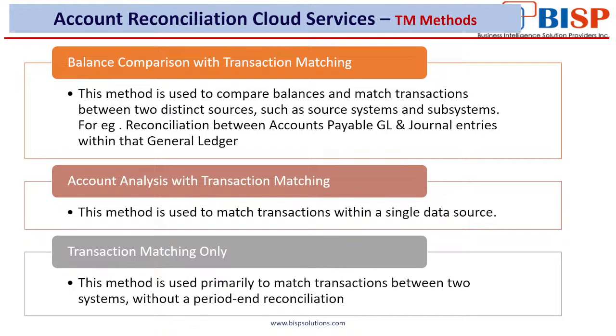Transaction matching can be done for comparing balances as well as for reconciling the transactions, and also account analysis with transaction matching. Alternatively, in the third method we can just match the transactions only. There are no balances or account analysis involved in that. So this is basically the transaction matching method involved.